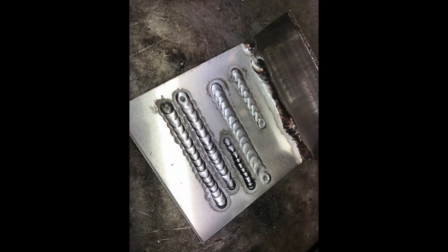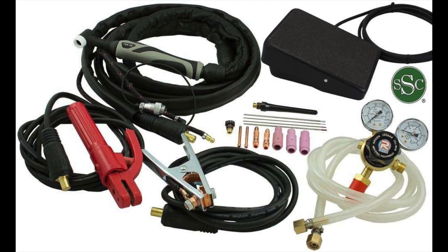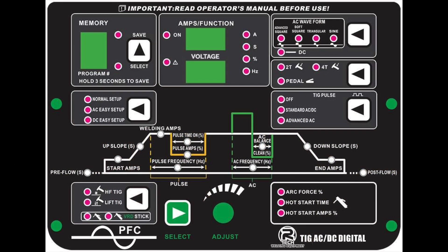So here we have it — a really nice welder. I'm well impressed. Obviously my welds are a bit shit, to say the least, but as a little test weld I reckon that's not too bad. I'll have a bit more spare time to play with it later on, but for now I'm very very happy, very very happy.